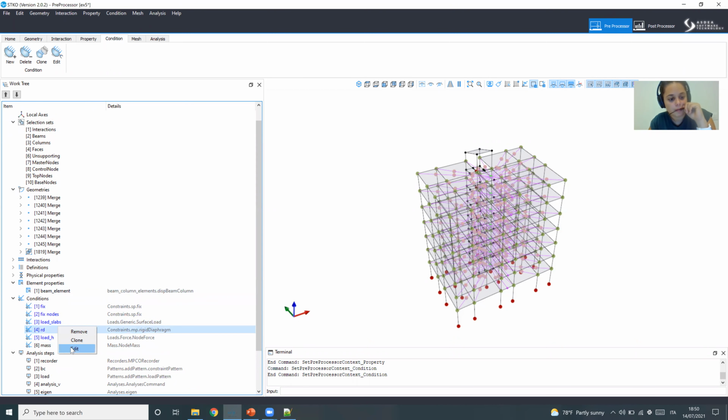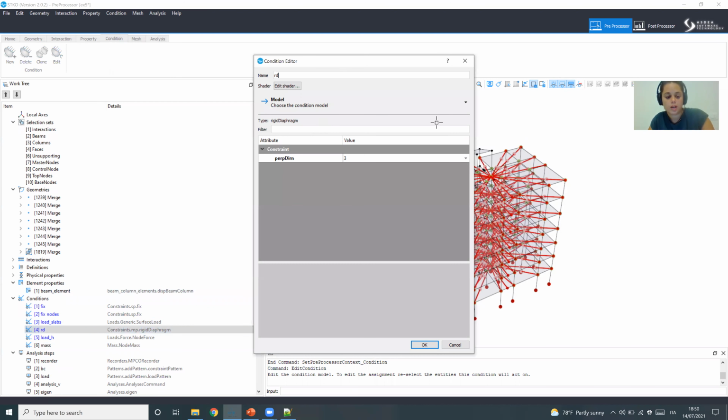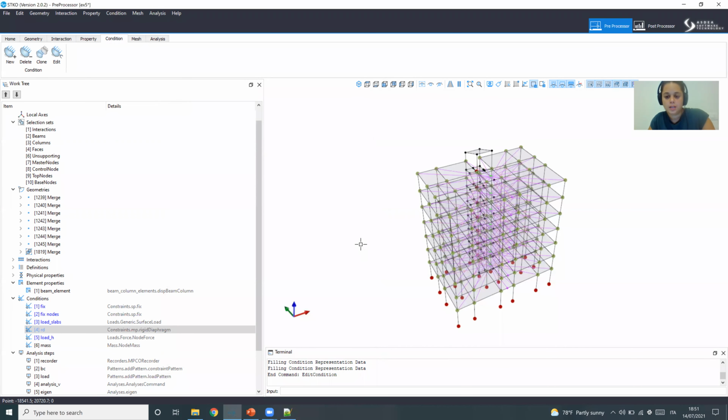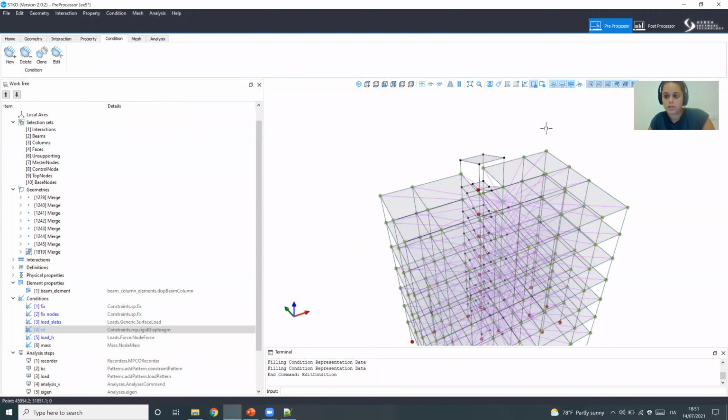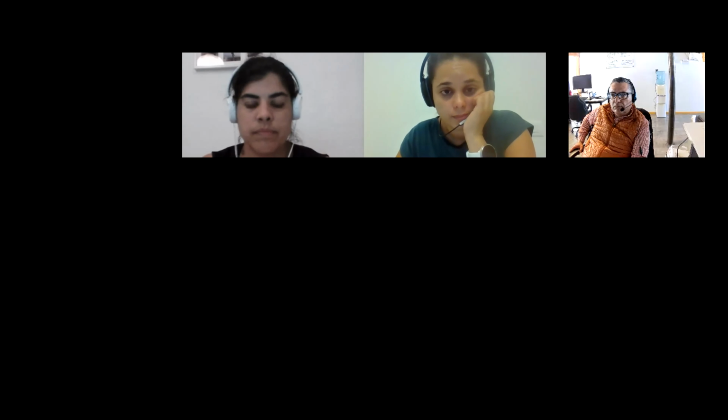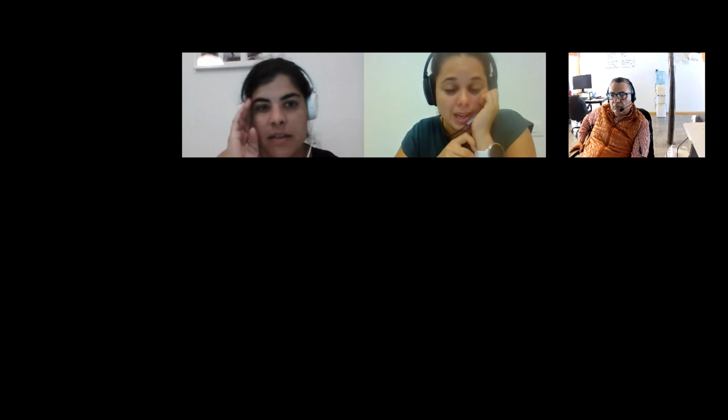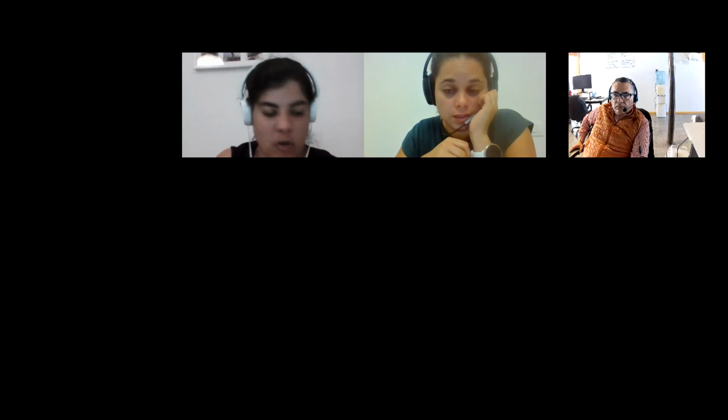If you go in condition, and where is the rigid diaphragm? You go here, and then you unassign by clicking ESC, you will see that the balls disappear. Okay, so I don't have to mesh any of that when I just mesh the rest. Yeah, whenever you mesh everything you created, including these points that are there, but they are just points, those points are not going to be meshed. But just remember, if you create an interaction after you mesh, you have to remesh. Yeah, always remesh.